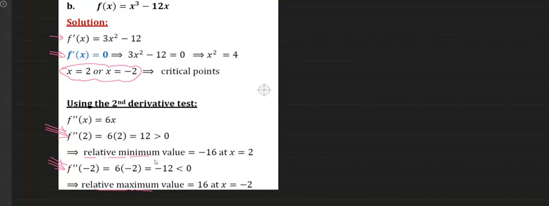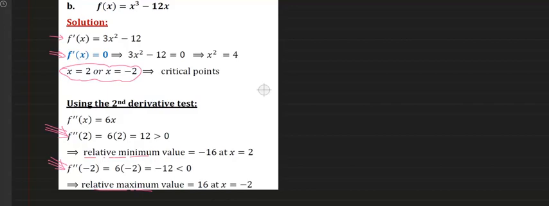We might be asked for that value at the relative minimum, where it happens at x equals 2. That value would be how much? And we might calculate it using the corresponding y, like we know, using f of x. So that's the relative minimum value that this function might reach at x equals 2. And this is the relative maximum value, 16, which the function might reach at x equals negative 2.